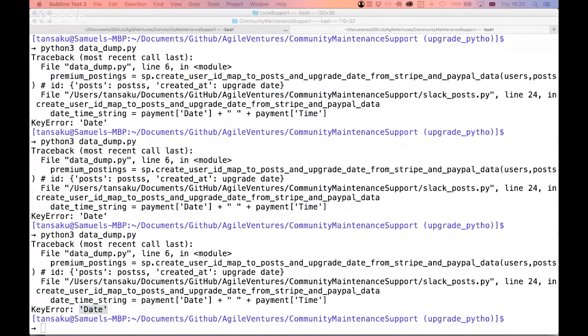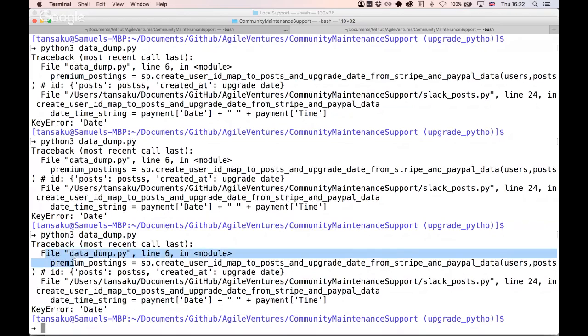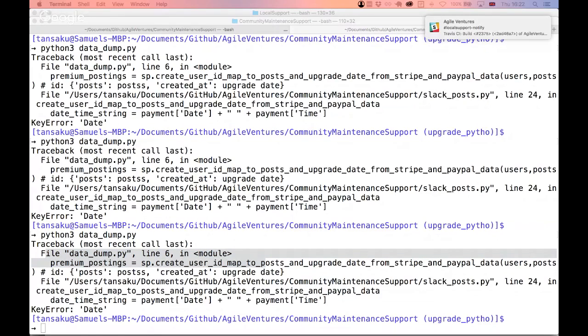Open. I mean, let's have a look. So which one is throwing the error again? Let's have a look at the stack trace. So we're going through data dump, and then it's going into Slack post py on line 24, right? So okay, the place that we were... So add it to the other. Yeah, one. It's the PayPal thing, not the Stripe one that's having the issue at the moment. So if you add the encoding to... Yeah, that, I'm doing that.